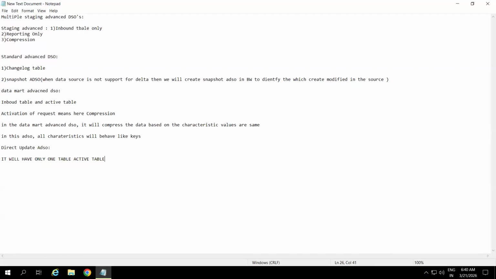It will have only one table, that is the active table. Okay, so direct update table. For example, I'm loading.